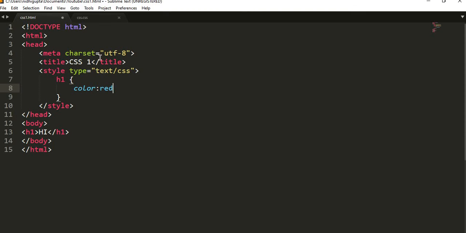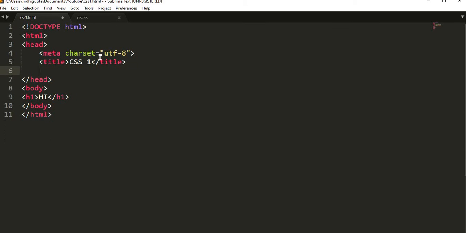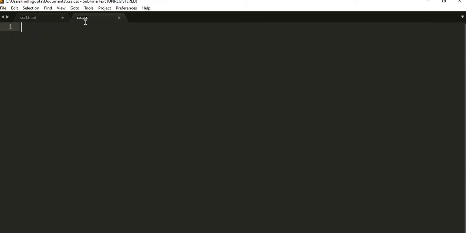Now there's another way which we are going to do. So now let's use the next type, which is to link two files together. So let's go to the other file, which is css.css. You have to put this .css, otherwise it won't work. Then you have to save this file.